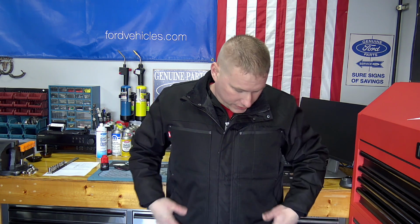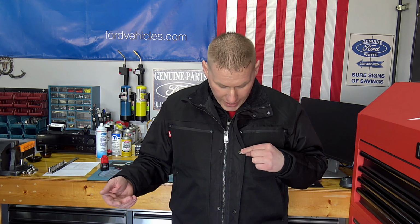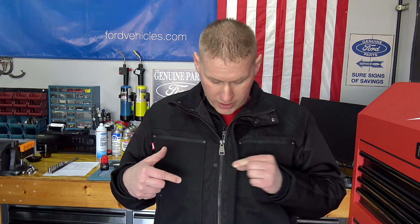The other thing is this part right here that covers the zipper. Great for working on automotive, right? So that you don't scratch the paint when you're leaning over it. You're cold, you're out there. The last thing you want to deal with is worrying about your jacket if you're going to scratch up the car. So what's nice, this goes over and the buttons are on the bottom side here. So when you go over and you snap it right there, this outer part is all fabric all the way down until the very, very last button on there. I don't know why that one's on the outside, but it is.